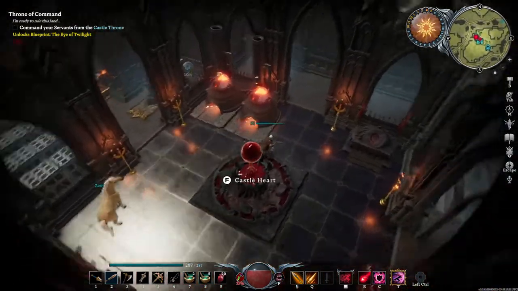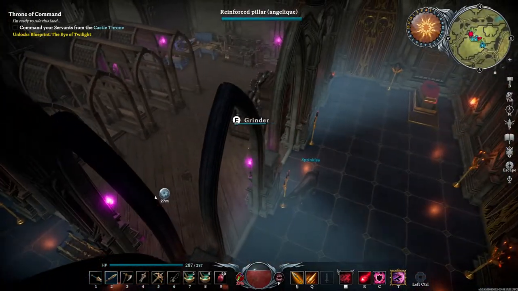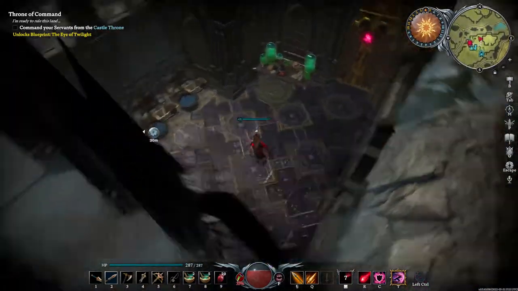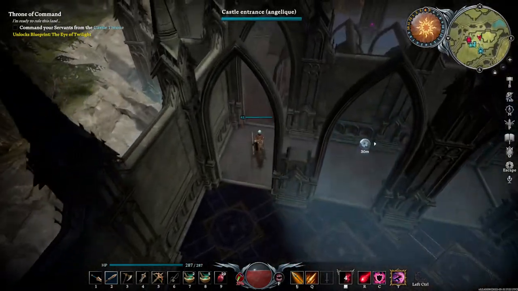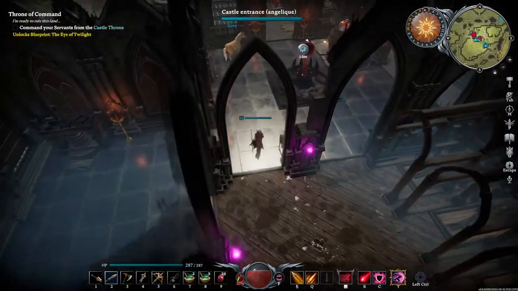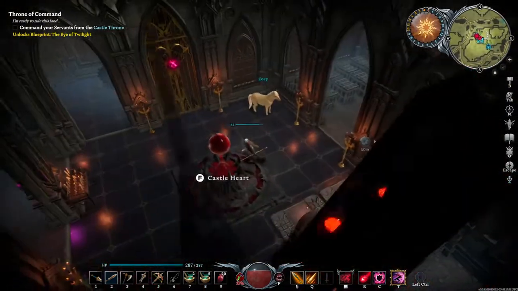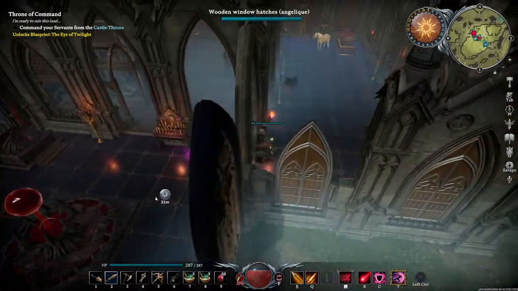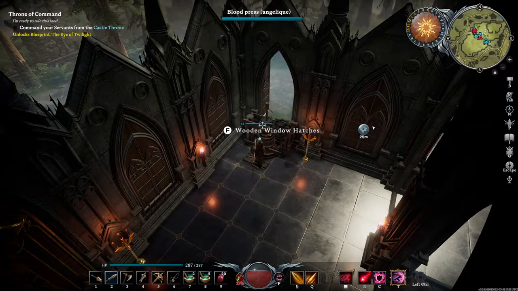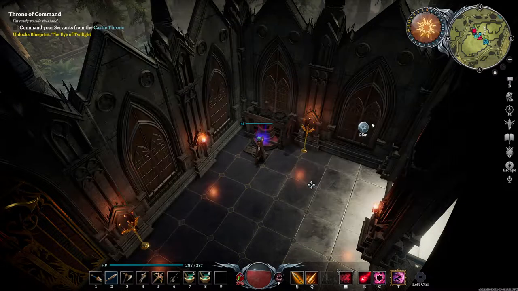Okay. Where is the blood press? I don't actually know where that is at the moment. Is it in here? It is not in here. Where did I put the blood press? Has to be over here, right? No, wouldn't be in there. Am I just missing it? Am I blind? I'm blind, aren't I? Oh, yeah. I am blind. Not the window! The blood press! Okay, so that'll give us 5 of those.